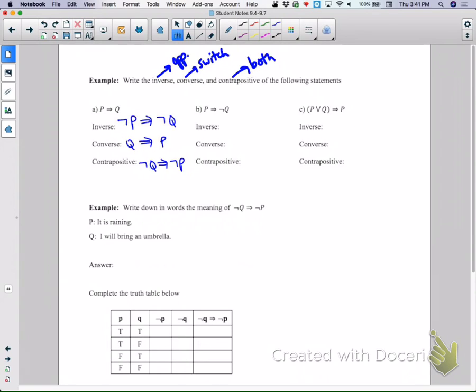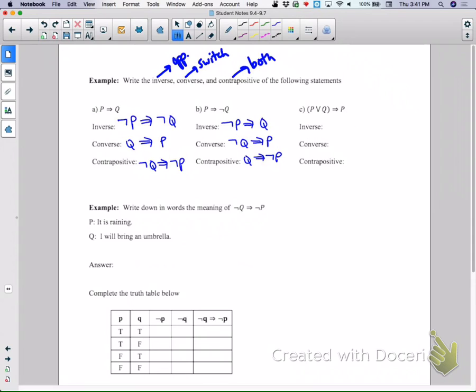So, okay. Inverse of the next one, we're doing opposites. So not P and actually Q. We're going to do the opposite. So the opposite of not Q is Q. Converse, switch around the original. And contrapositive, make them both opposite. So Q and not P. Just checking my notes here to make sure I've got the right thing written down, and we're good.